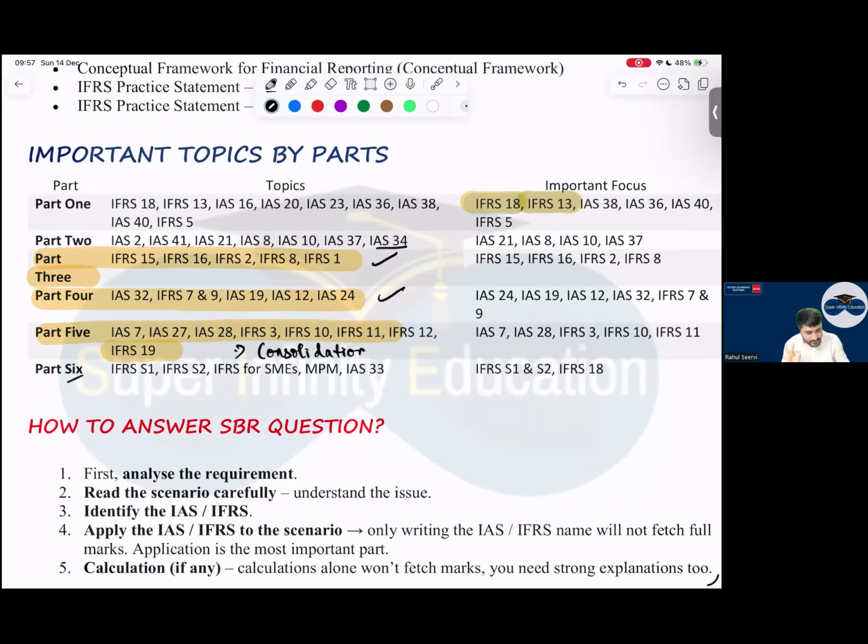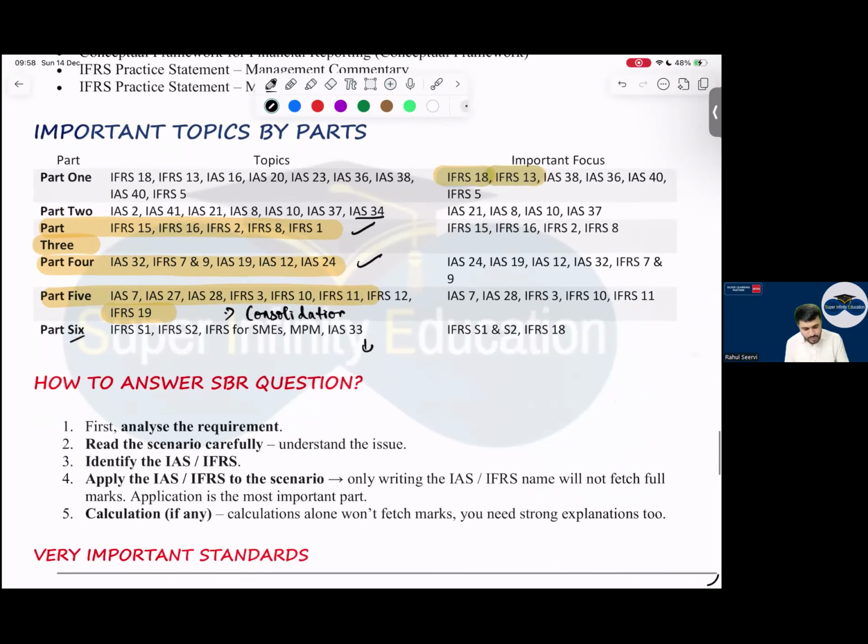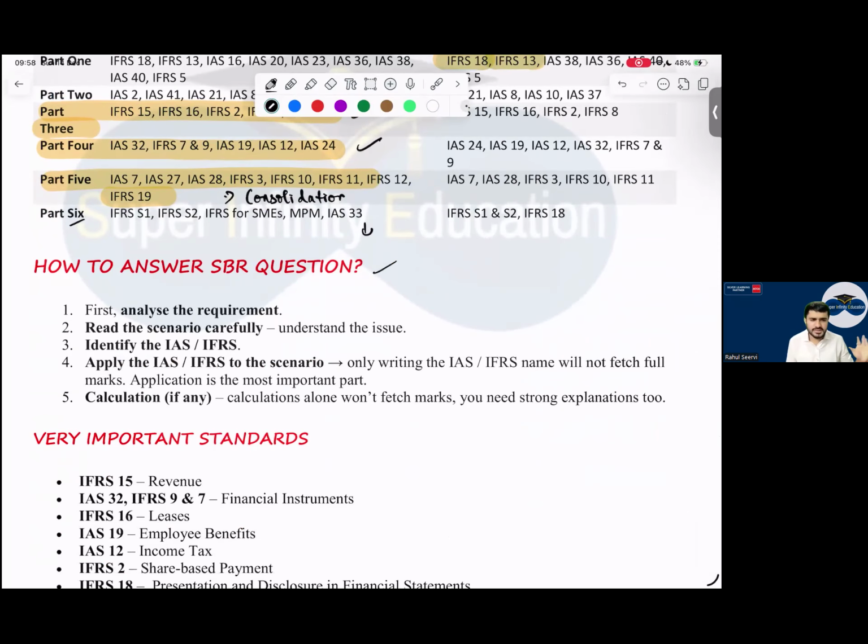See, the examiner is saying what? The examiner is saying that it is assumed that students have the knowledge of FR. When you see the content on the study hub, some parts are not in as much detail as your F7, but the ACCA examiner says that it is assumed that you have that knowledge. So it's important that we learn each and everything. Yes, sir. Now, how to answer the SBR question, we will discuss here.